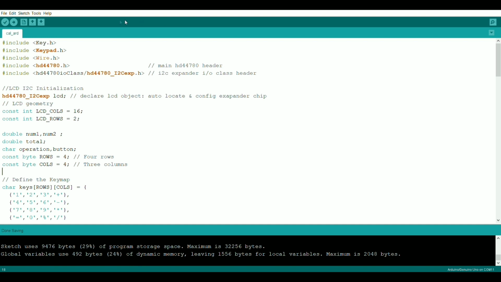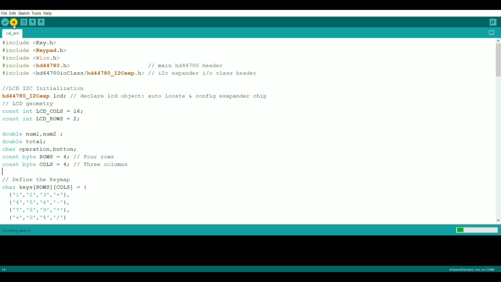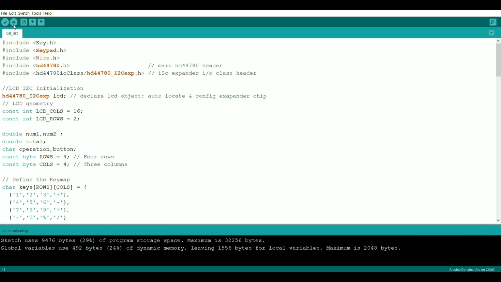And just simply go to the tools and make sure that you have already verified and compiled the library files, that is the LCD file and the keypad files, which must be given in the description. And just go to the tools and select the port, that is, mine is COM9, and just simply click on the upload button. Okay guys, so here we have done the uploading, and now we will go and test the calculator.